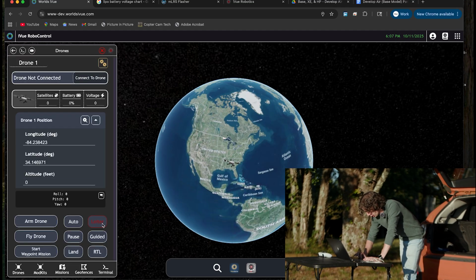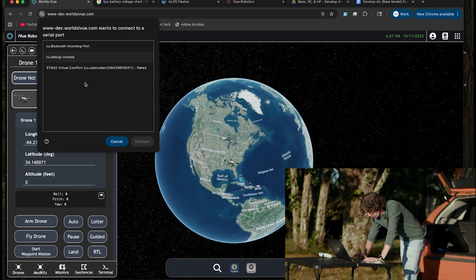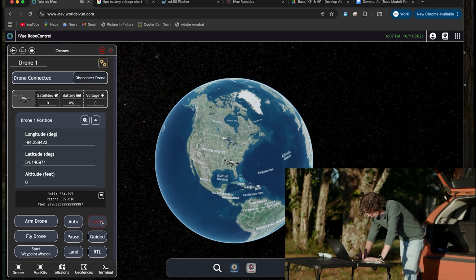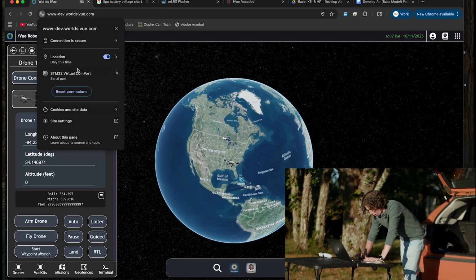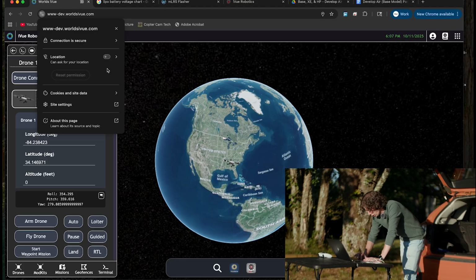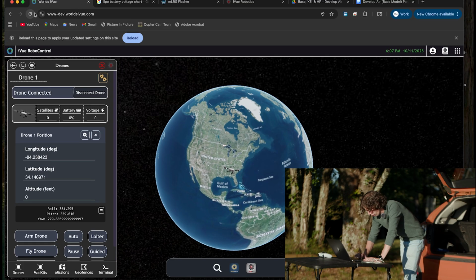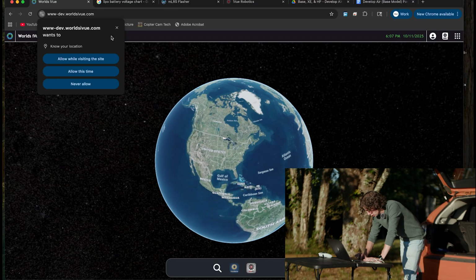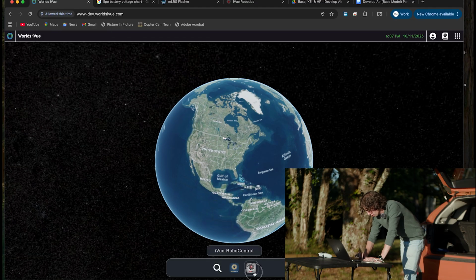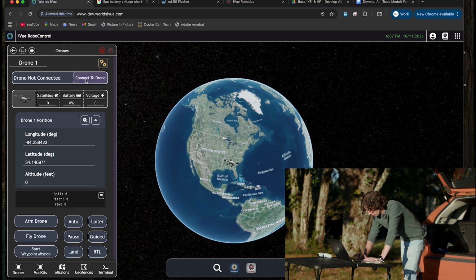Because yeah, we're definitely not getting the UI working as it should. That should show us that the drone is in loiter flight mode. So, and now we're not getting satellite, battery, or voltage information. I wonder if I reset permissions for the mLRS radio, if that still proves to be the case. That is still the case.